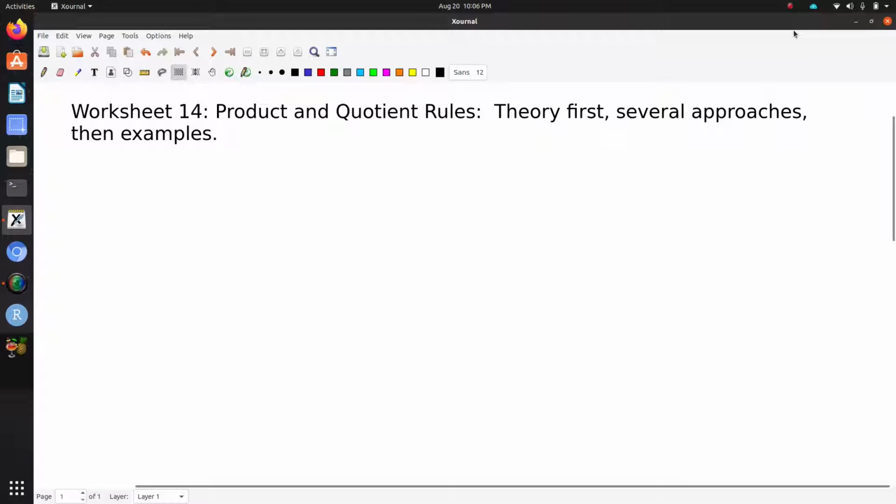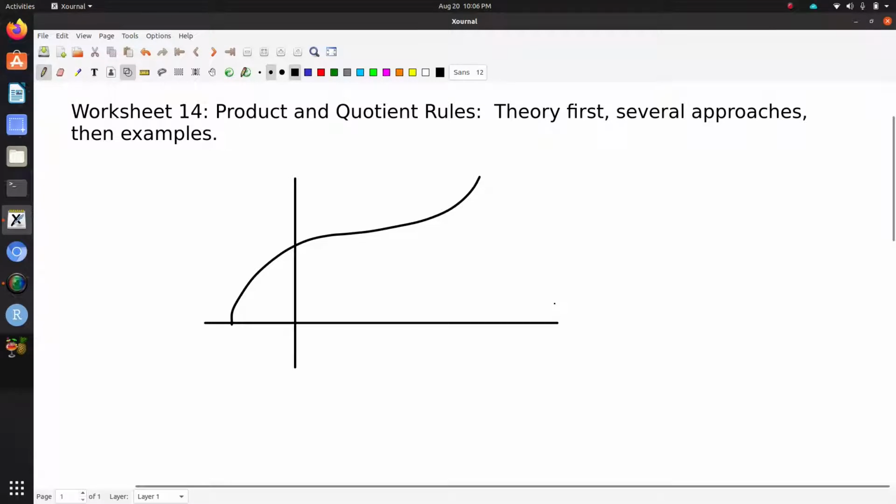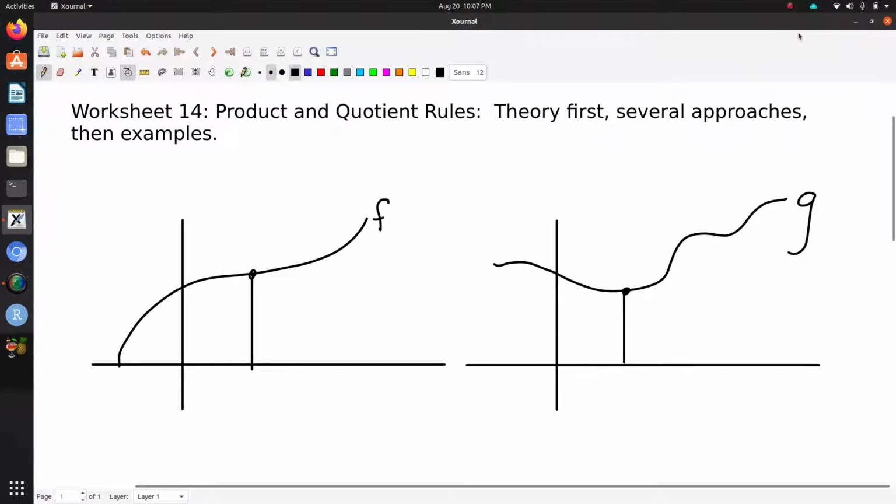Okay, so I want to use the definition of the derivative in one of my explanations. All right, so if I have a function, let's say, f, and a different function over here that's g. Okay, I like to have pictures. This is going to be mostly algebra, but I want you to get a picture in your mind. You have two functions, and we're going to evaluate each of them at x and multiply them together. I want to find the derivative of the whole thing, and I have at my disposal f and f prime, whatever f prime is, and g prime. That's what I have to deal with, but I want to investigate what happens when I multiply f and g together.